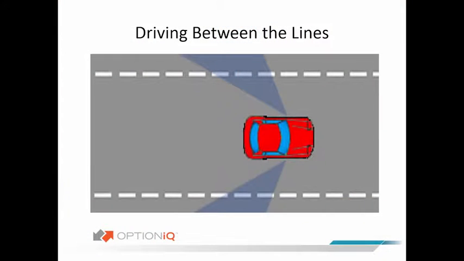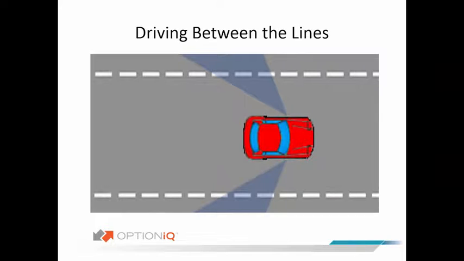Let me give you an analogy to kind of explain that concept of staying between the lines. The best analogy that I could come up with that I think will make sense to everyone is driving a car. When you drive a car, the whole key to driving and knowing how to drive, besides learning how to brake and follow the signs on the roads and use your blinkers and all that, would be keeping the car between two lines. And so all we're trying to do is essentially have the market stay between two lines.